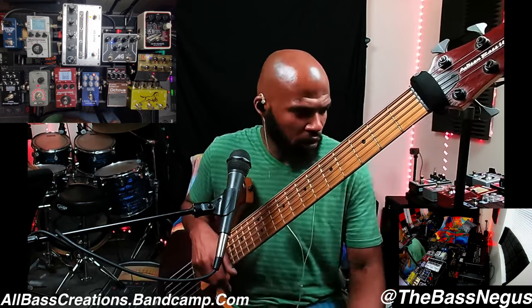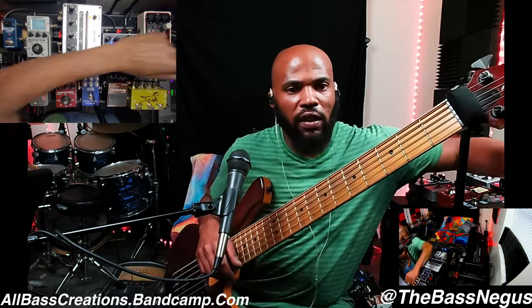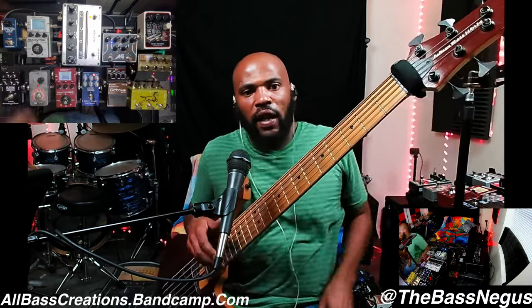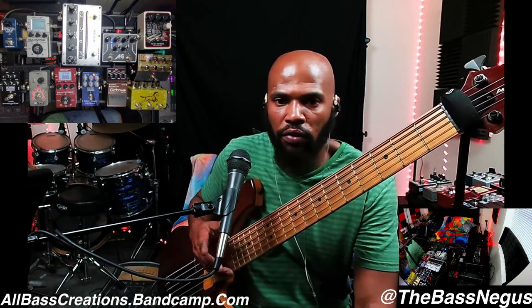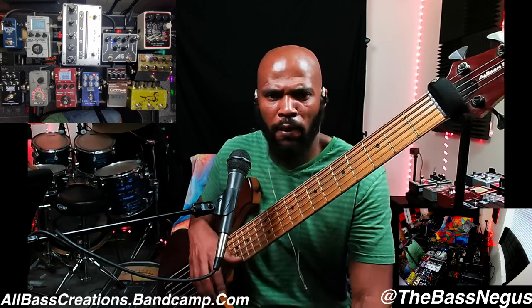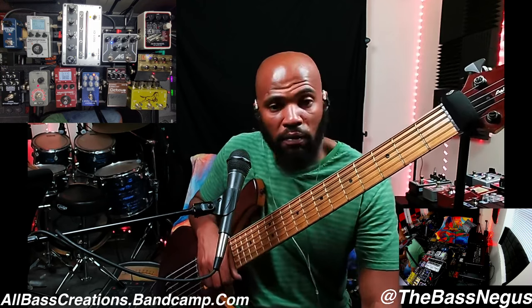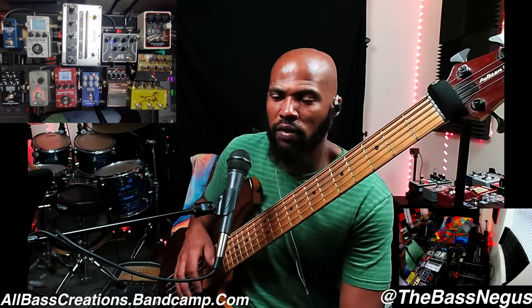So that's pretty much my bass pedal tips for the day. This is my live setup for anything, really. It just makes my world a lot easier. Look, this thing is only like 18, 19 inches long, and about 12 wide, so about 19 by 12, something like that. Small pedal board, but very versatile. As you guys can see, I can do a ton of different stuff, and that's what you pretty much want.